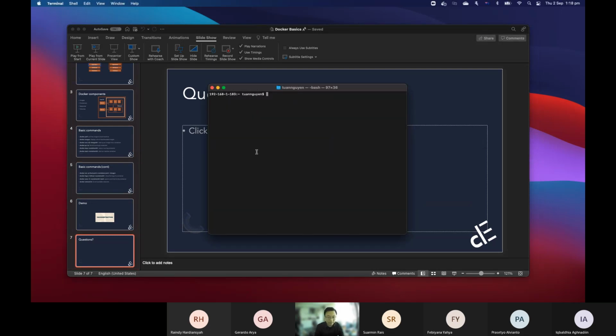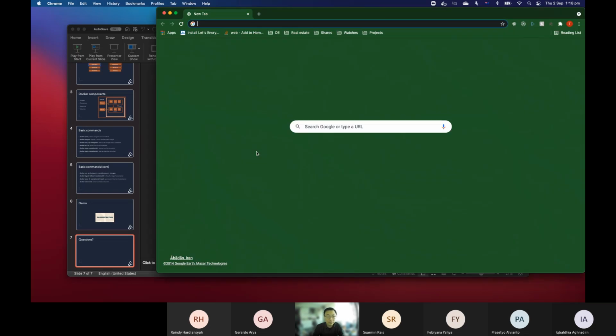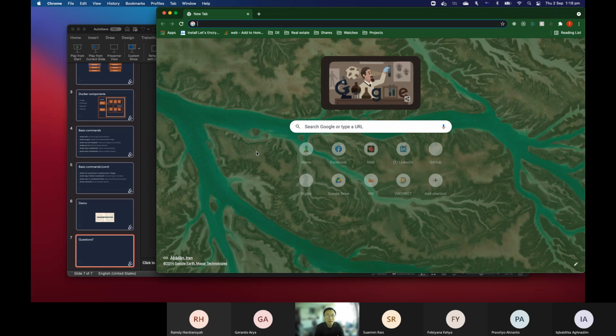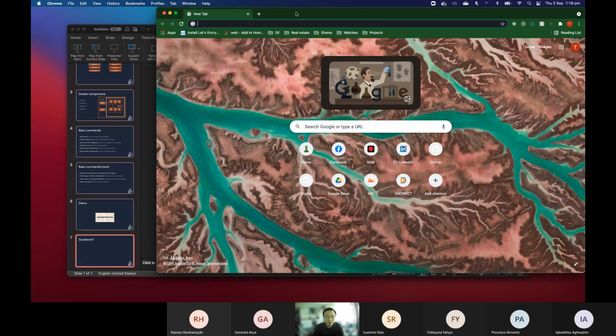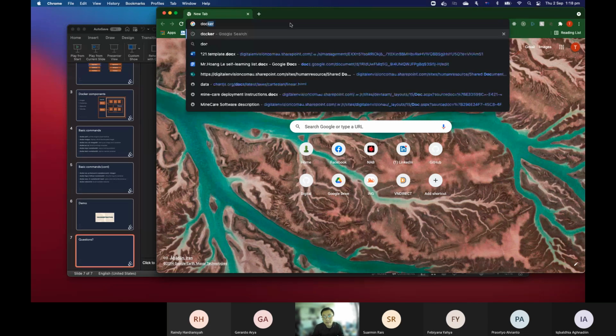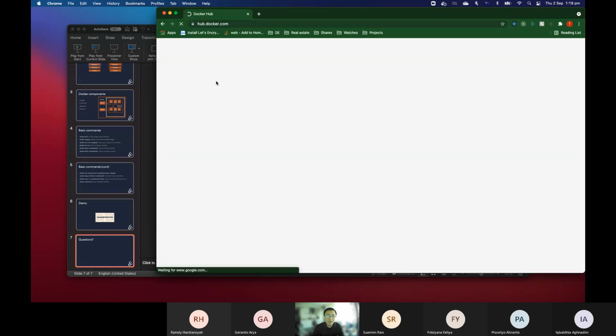All right, so for the demo, I will show you where you can find the Docker repositories. You can go to Docker Hub, which is the repository for all the images.